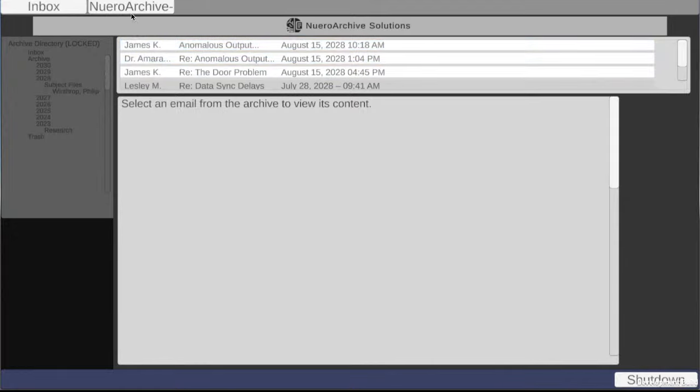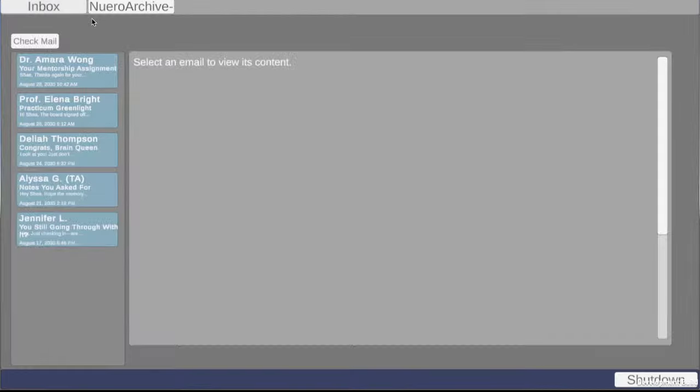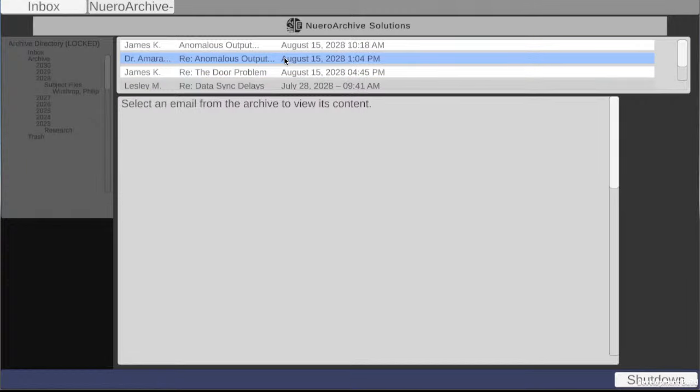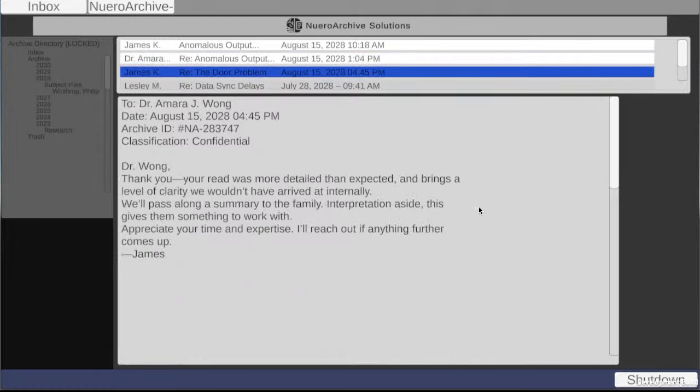And then this email part, this is actually not here. This is an early build of the game. That's why it looks like shit. But in this email part, this one is redacted. This is from Dr. Amara, and then this one is the one that you read. The point of that was to give the player a way to interpret the whole game as what they wanted, basically.